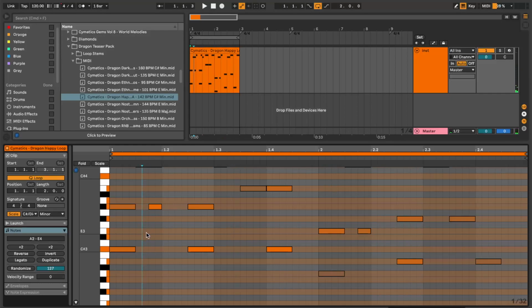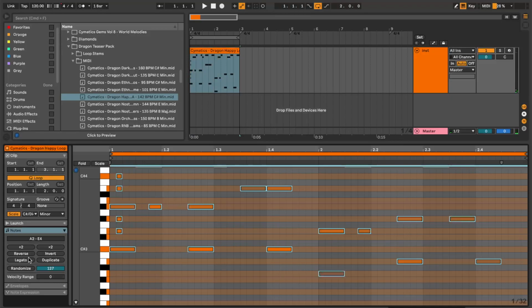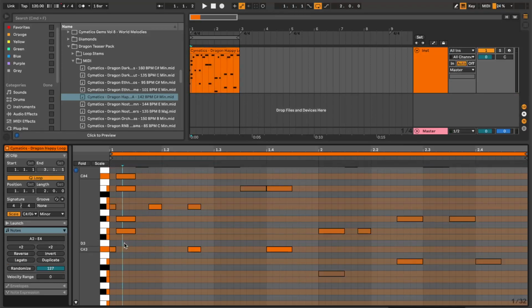Now this gives you some guidance as to where you can put your notes, right? Say you want to make a chord, right? All right, let's check that out. Let's make that all legato. I want it to be longer. Whoops. Let's make these guys legato. Let's make these guys legato. Let's shift them back like this. There we go. Now we've made a nice chord. See that? That's a nice sounding chord right there.